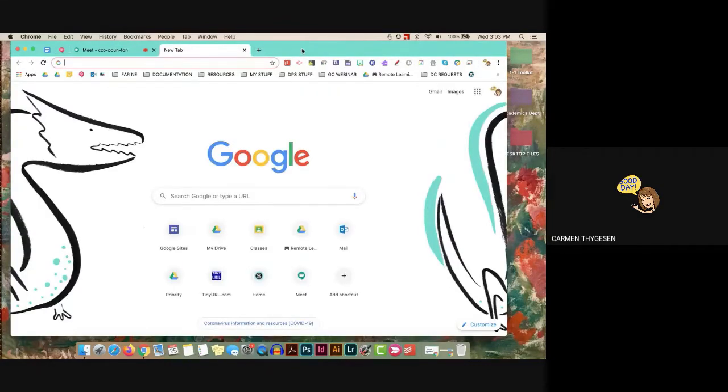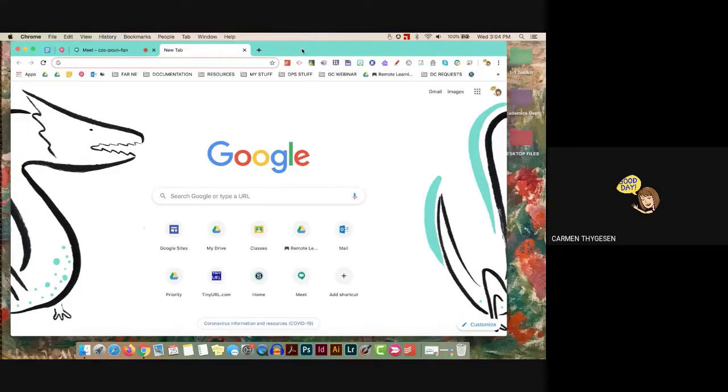So the first thing I want to do is just go over what Google Classroom is. There's been some confusion over Google Meet and Google Classroom and Edpuzzle and all these different terms that are coming up new for some people. Google Classroom is kind of like your digital classroom away from home. It's where you communicate with students. It's where you assign things for them. It's where they complete their work and turn it in. And it's just really nice and organized. And I think if you haven't used it before, you will enjoy using it.